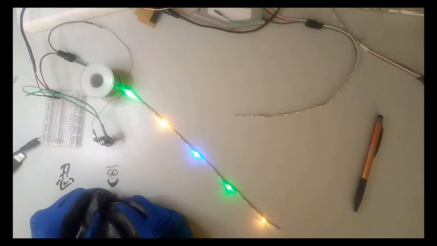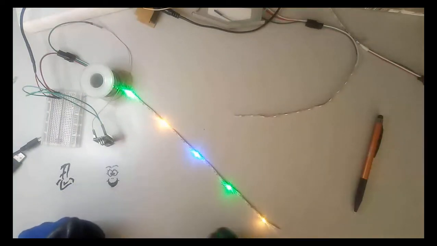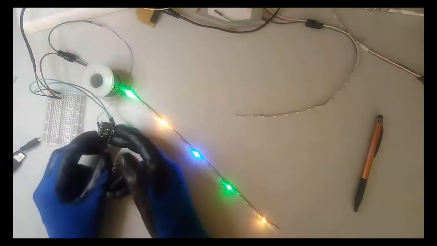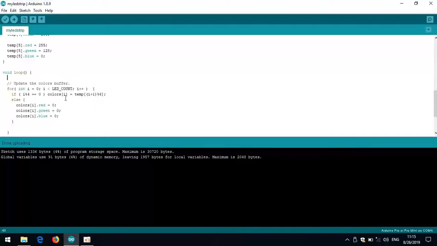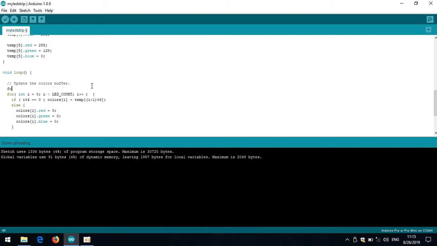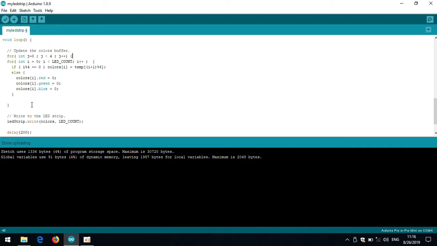It's not doing that much. Although, every four LED strips you have LED on, somehow it's not running along. So did I forget to increase something here? Let's see. I think this is our culprit. It should not be 0. It should be 0, 1, 2, 3, 4. If it's 0, yeah, of course, the LEDs will stand still. So we have to add another loop, I suppose, around this. So let's say for int j equals 0, j is smaller than 4, j plus plus, and put some accolades around it.